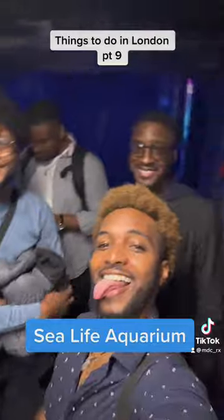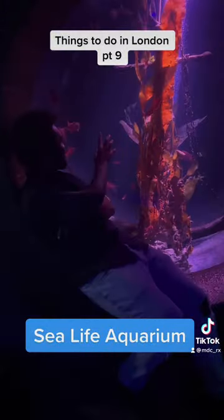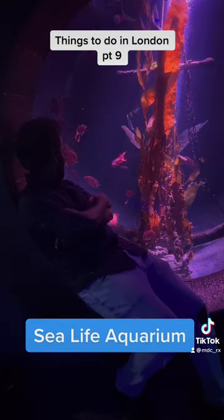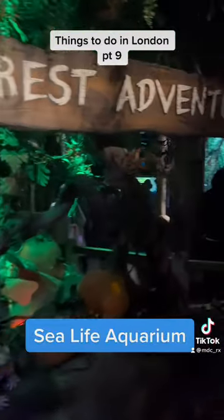So you have the sharks in the entrance that you walk over — low-key scared to be honest. Here are my friends. It starts out with some guppies along the way — you know, the small fish. We saw some anemones and hydra and all those things. They even took us into a rainforest section where we saw snakes and spiders and all those things, even different types of insects, which was pretty cool to be honest.